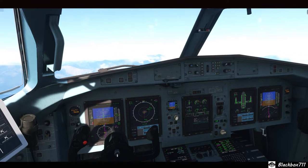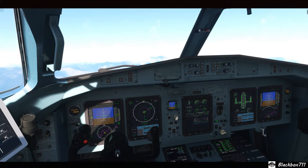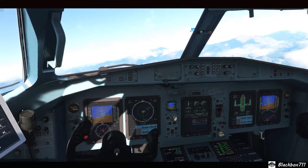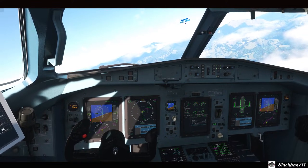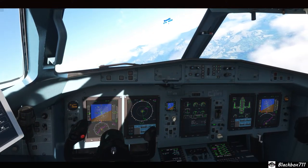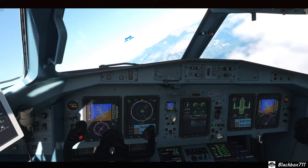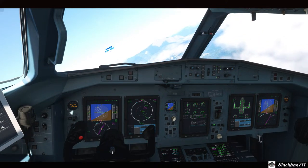I really hope that some day we will have a Dash 8 here in the simulator. Interesting that we haven't got anything like that up to this point. Right? Some people say the Majestic is working on the Dash 8, but there's no information at all from them.